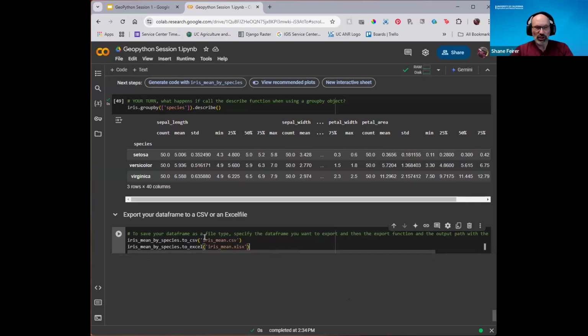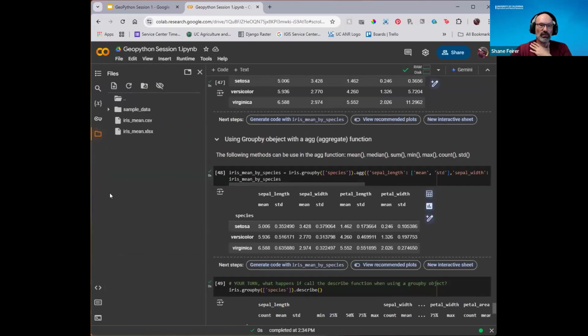But in this case, we're just going to show you how to save them as a CSV file or an XLS file. Once you run that field, if you go to the folder button, you will see you now have a mean CSV file and a mean XLSX file of that data frame. So it works really well, and you can do a lot with data frames.